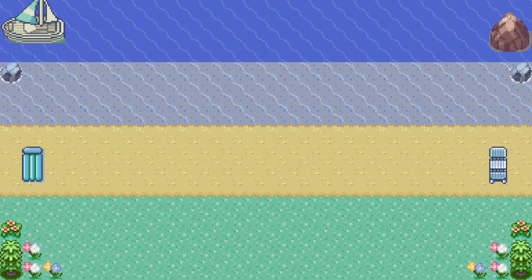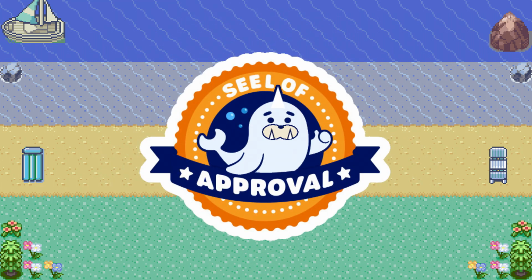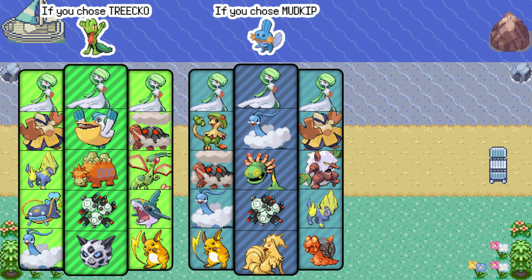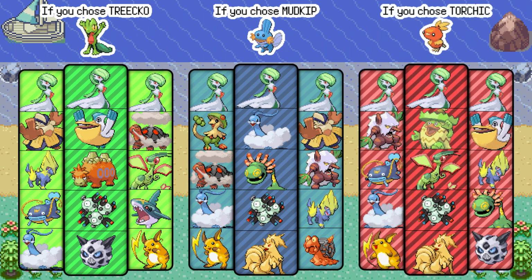Now, the very first thing most people wonder about is building a team. Here, I've made 3 teams for each starter that have the Techno Seal of Approval. If you've chosen Treecko, I suggest using one of these 3 teams. If you've chosen Mudkip, I suggest using one of these 3 teams. And lastly, if you've chosen Torchic, I suggest using one of these 3 teams. All 9 of these teams should take care of you just fine, so feel free to choose one that fits you best or test your own ability at team building.